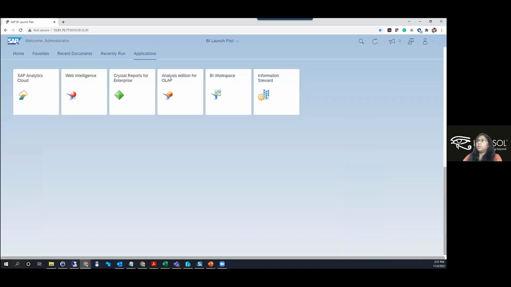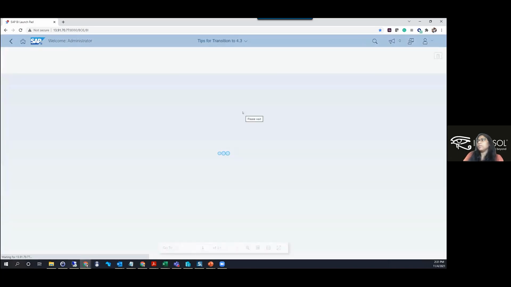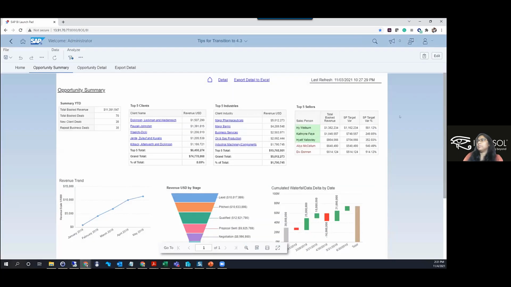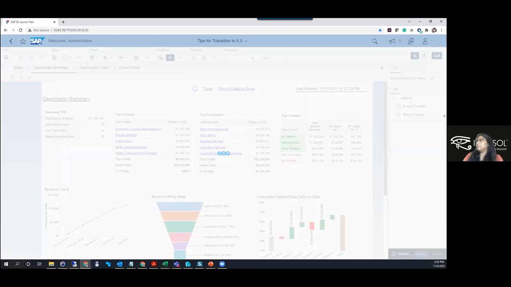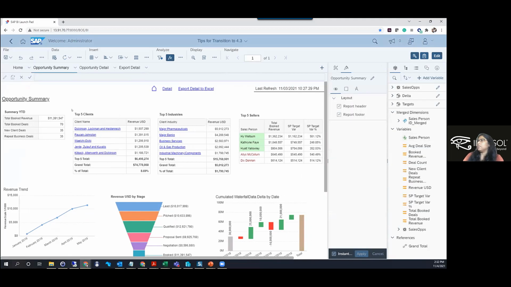So I'm going to open an existing report because it's going to be easier for me to show there. So you still have your design mode and reading mode. So you can see at the top, we used to have really thick menus and submenus and tabs and subtabs. Instead, now we have much lighter controls here, and you'll find what you need pretty easily.